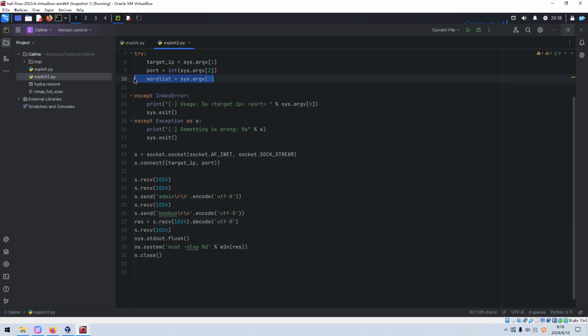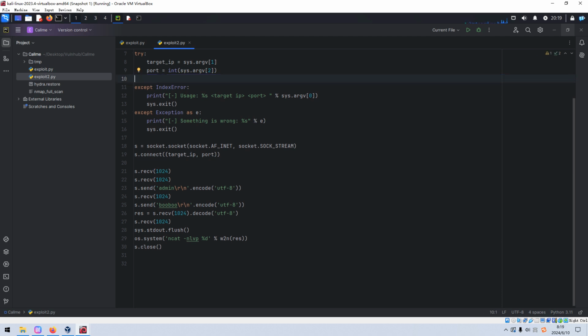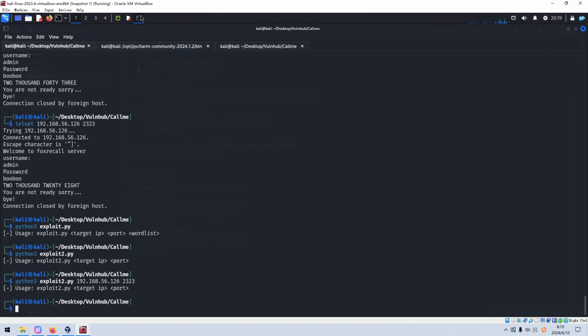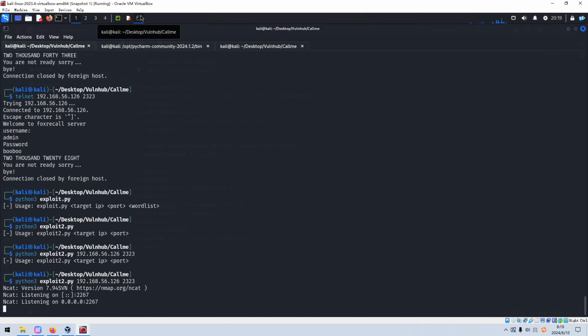Oh, we need to remove this part. So we can try. Hopefully we can get the connection to the target.